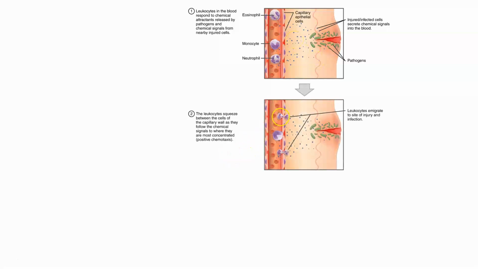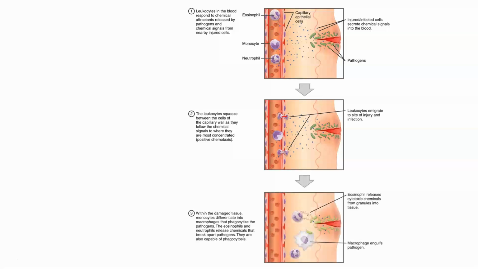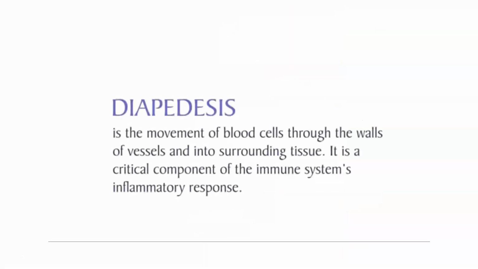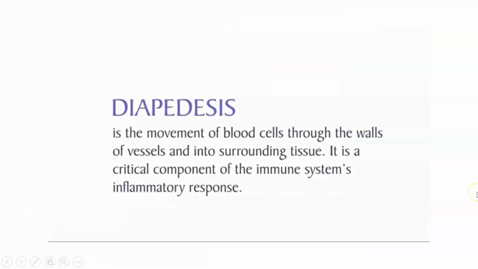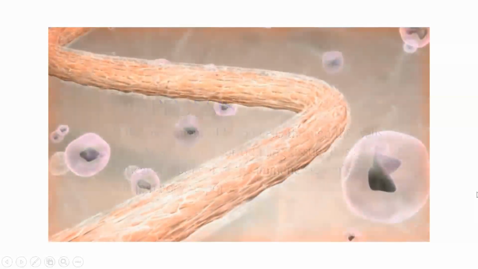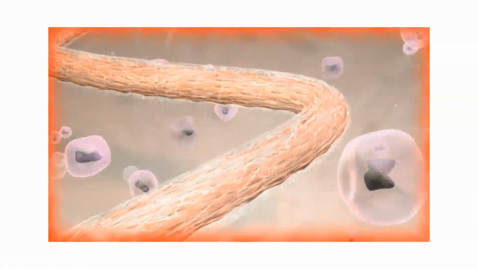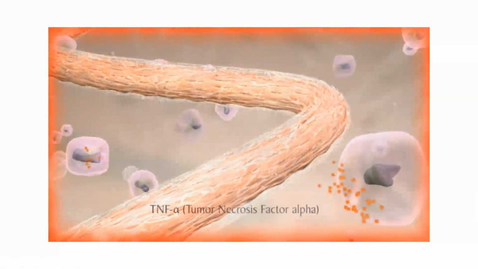Here's a picture showing a white blood cell squeezing itself through the endothelial lining. And then once it gets to the site of infection, it can start waging war against the pathogens that have infiltrated the body. There's a cool little video here that will show an animation of this process. It doesn't have any sound, but I'll narrate it for you.